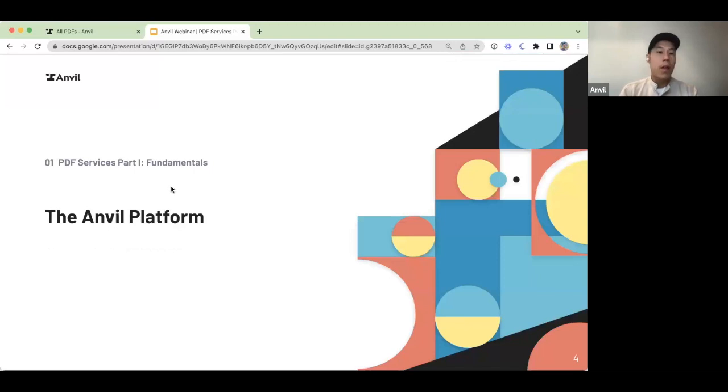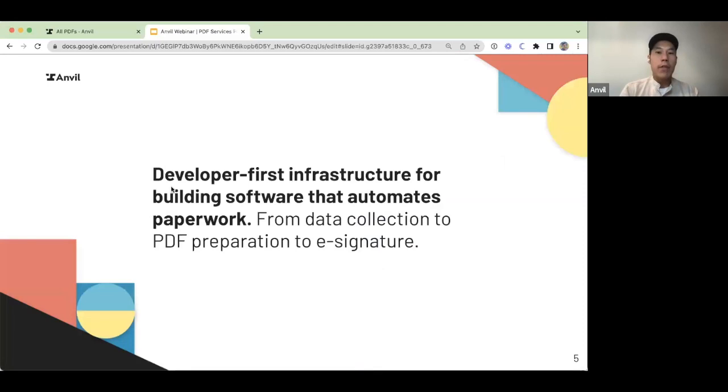Awesome. To start, the Anvil platform. So what Anvil is, a developer-first infrastructure piece for building software that automates paperwork. So we provide you all of the pieces that you need in order to go from collecting data, generating the documents, all the way through e-signature.